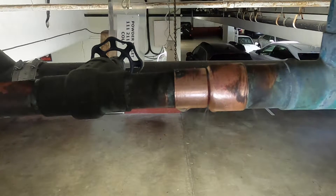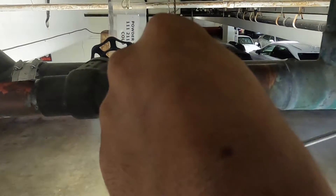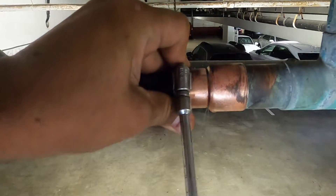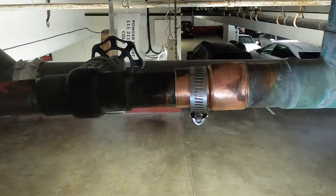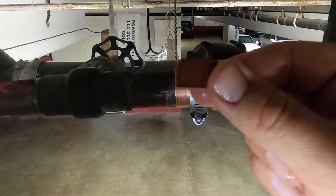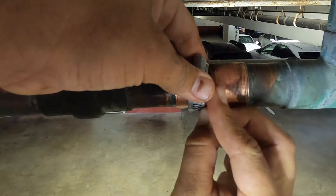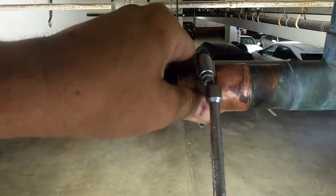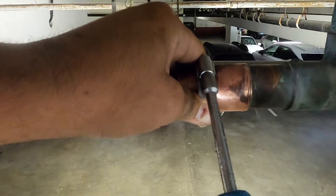As you can see, the leak is right there in that crease, and as I said before, this is a little more tricky than if it's right in the center of the pipe, but not a problem — we're going to be able to do it. I grab my hose clamp right here, and I like to get it started. It's just easier to work this way. In this case, I've got a 5/16ths nut driver, which is pretty common for hose clamps, and I like to get it started. Once I've got it started and locked in place on that pipe, I'm going to grab my small section of rubber and find the center of the pinhole, trying to line that rubber up so the rubber and the pinhole are both centered.